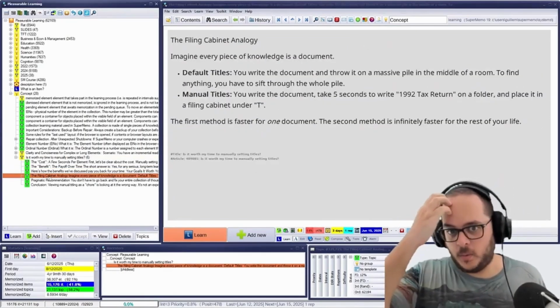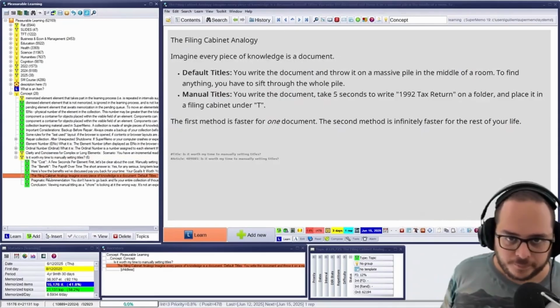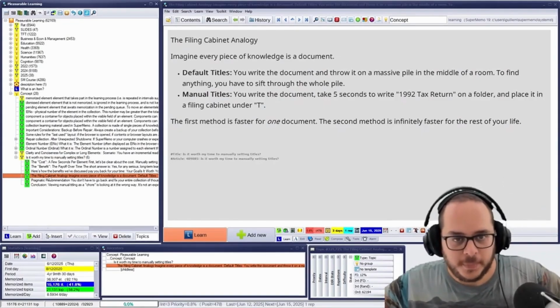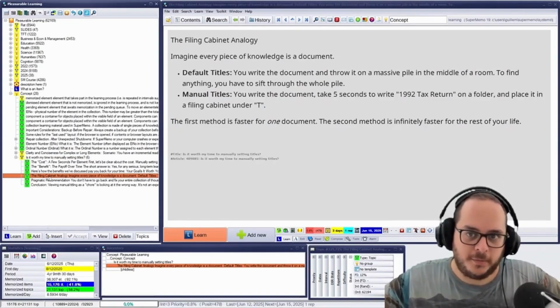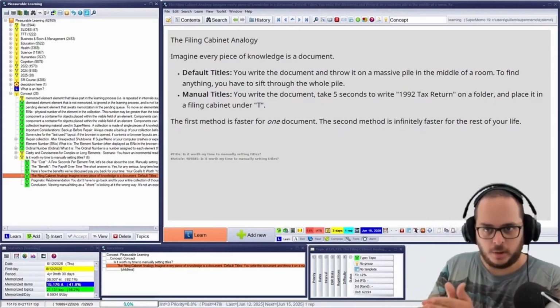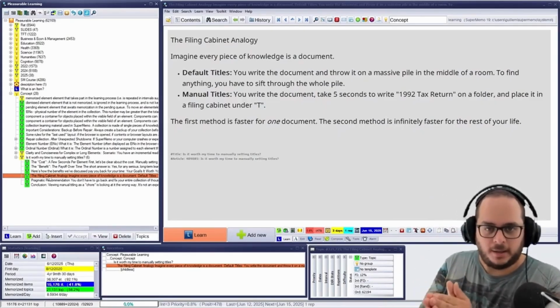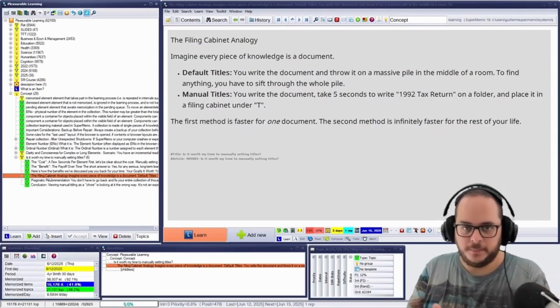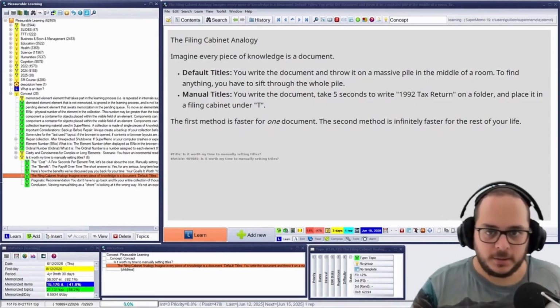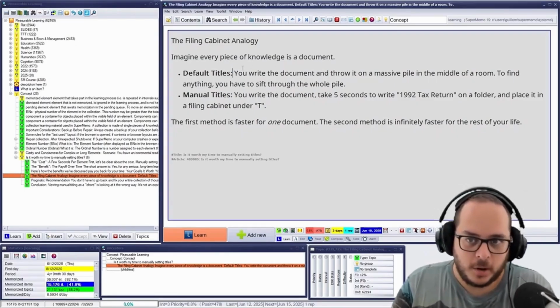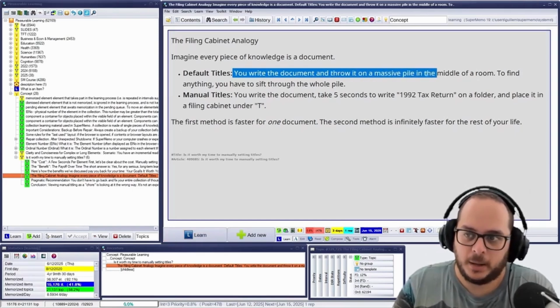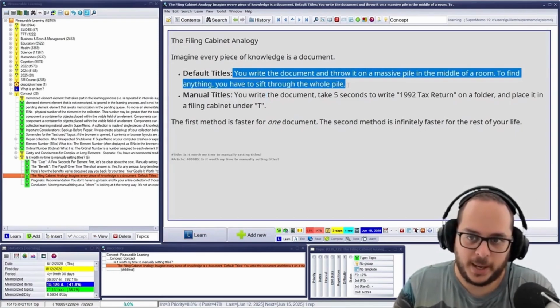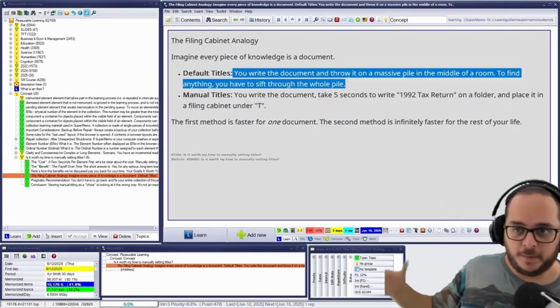Then, let's follow one analogy with a filing cabinet. Imagine every piece of knowledge is a document, like in the physical world, like paper with pages. So before titles, you write the document and throw it on a massive pile in the middle of the room. To find anything, you need to sift through the whole pile, like before, right?